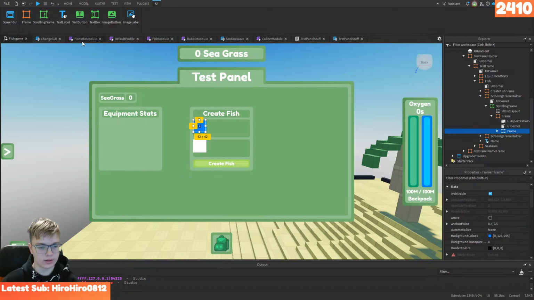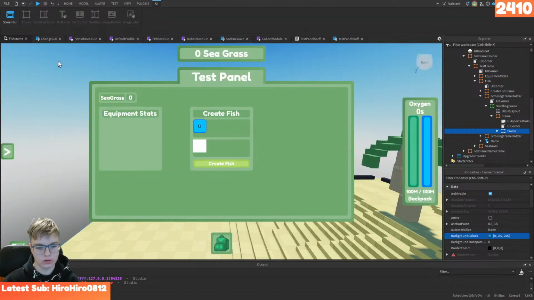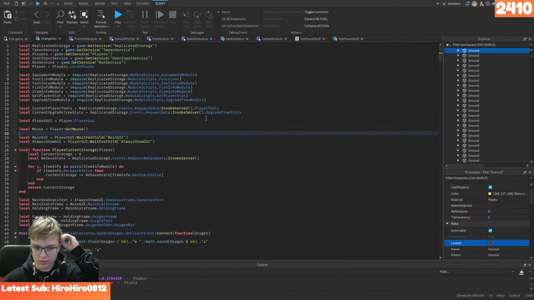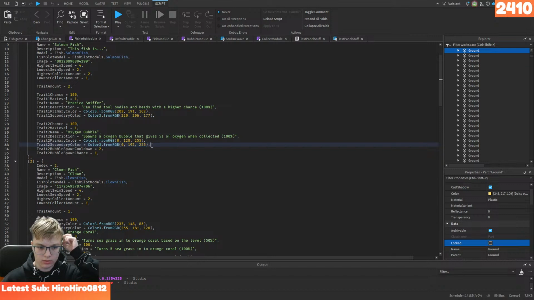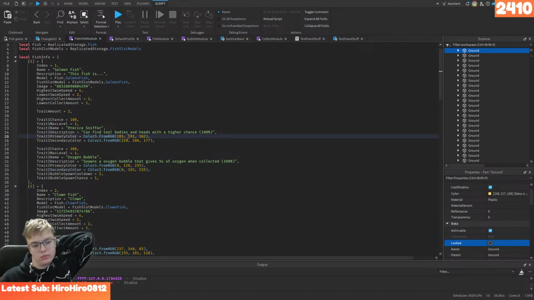Right, then set this to this. This isn't even the color. This is the color of bubbles, not of the fish itself. Yeah.